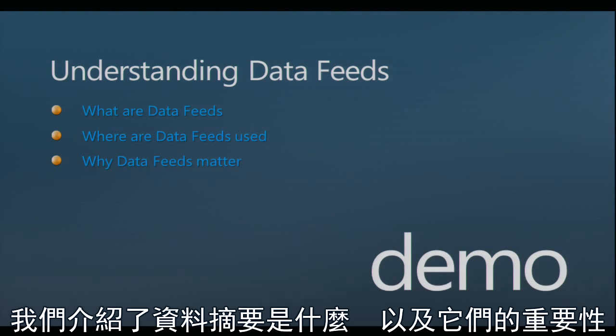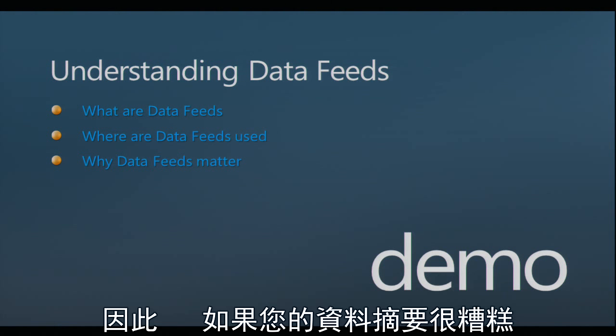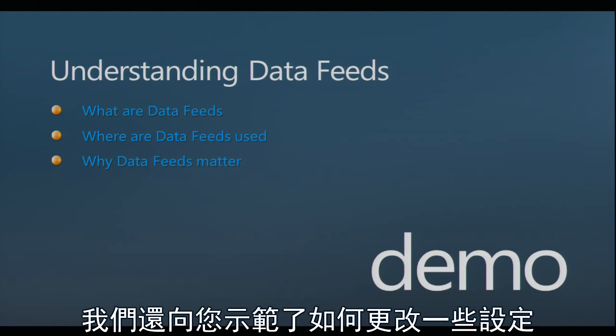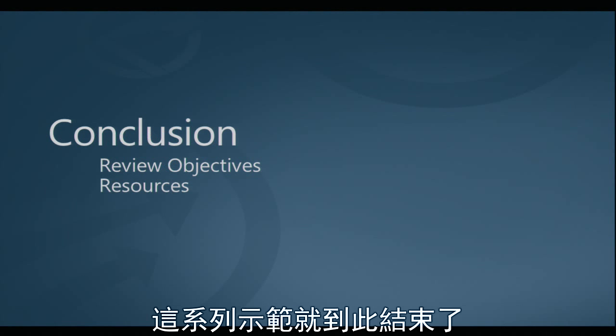So I know it was very quick, but what are data feeds and why do they matter? It's because they show up in the alert designer, and they are used by users to design their alerts. So if you have crummy data feeds, users are going to have a harder experience creating alerts with them. And we also showed you how to change some of those settings. Wonderful. So that really brings me to the end of the series of presentations.